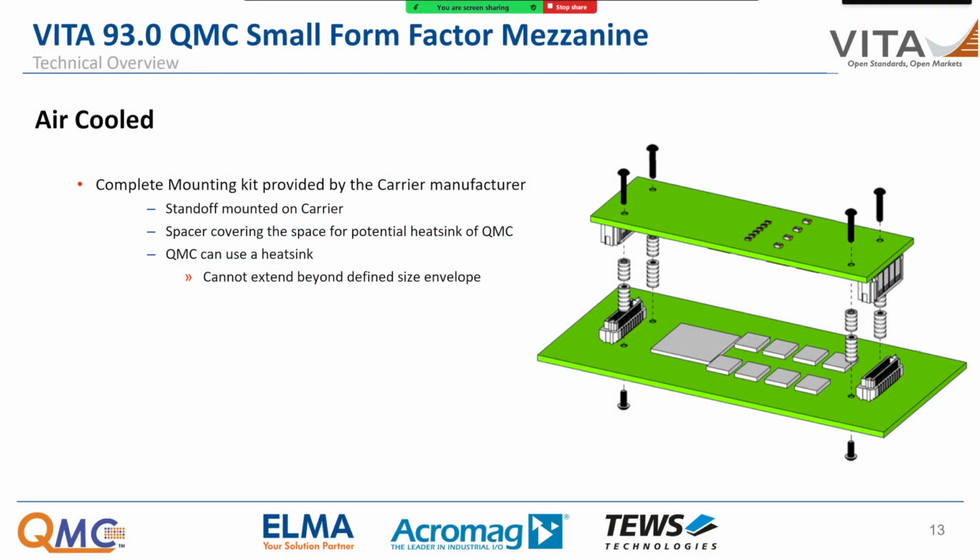The standoffs you can see here are already pre-mounted on the QMC carrier, allowing easy mounting of the QMC on the carrier with the screws and the spacers. The spacers are needed to cover the place for a potential heatsink of the QMC, because the QMC specification allows us to put a conduction-cooled QMC module on an air-cooled carrier.